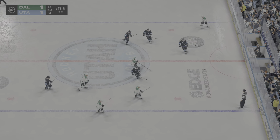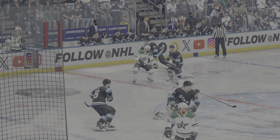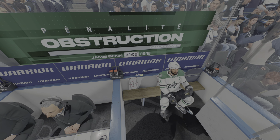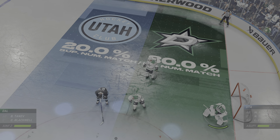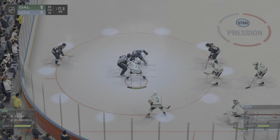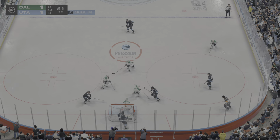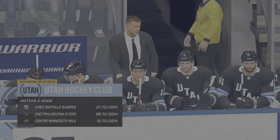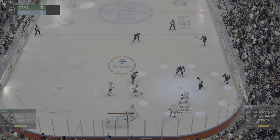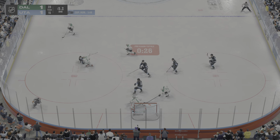There's a power play opportunity coming up. There's the whistle and here's the call. Really tough situation — end of the third period and a penalty call. Gonna have to kill it off and find a way to get to OT. Another man advantage opportunity looms — can they take advantage? The Stars win it in the defensive zone. Sneaks by the poke check. Taken by Michele. Shot — he got all of that! What a save by DeSmith! The Sabres are up next according to the league schedule, and no love lost between these two sides. Tickets still available — should be a good one. Blackwell's side still shorthanded as they slide in for the face-off. Puck scooped up by Bugstead. That's gloved by DeSmith.